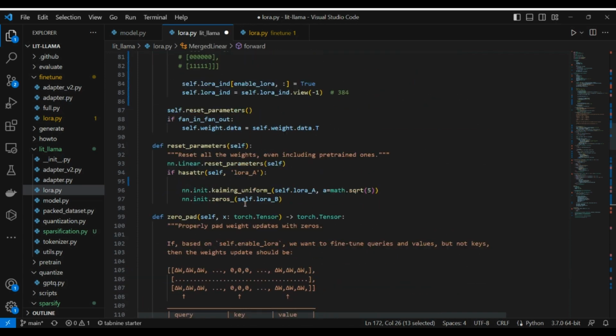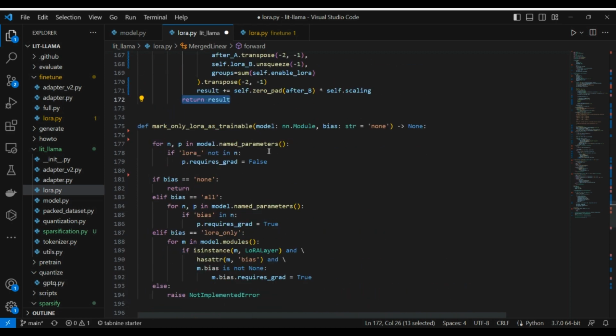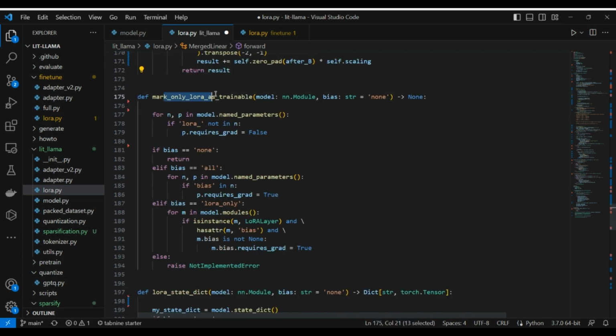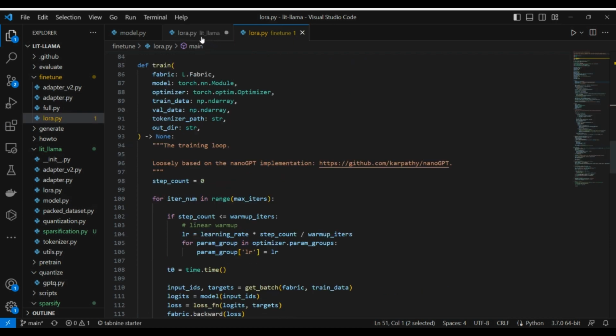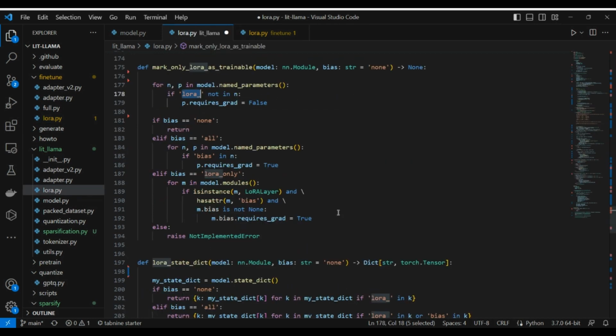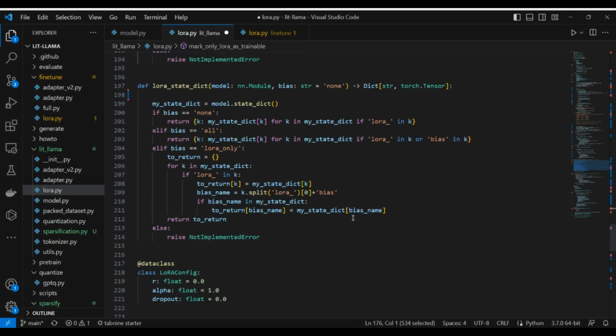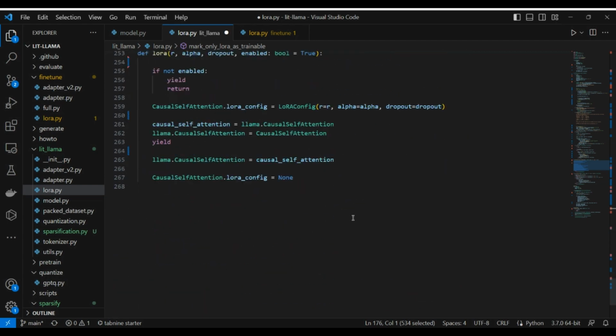This is all there is to this, right? I hope I didn't confuse you that much. So this is mark only LoRA as trainable. I think we also covered this in the pseudocode as well as the paper, in that we just need to make sure that the LoRA matrices are the only ones that will be trained, as we're going to be coming to this file, right? So the pre-trained weights are going to be frozen. So this is the code here. I think it's self-explanatory, so I'm not going to get into it that much.